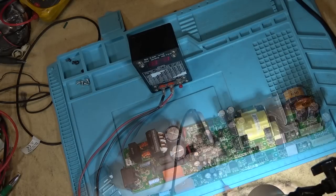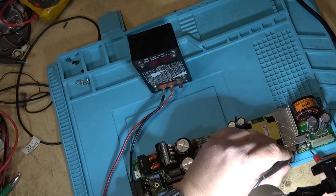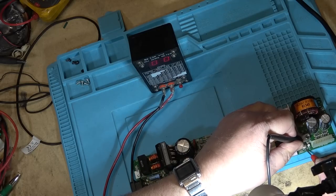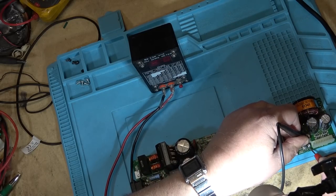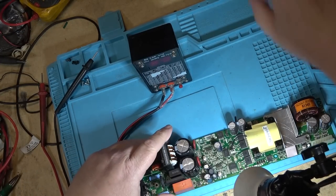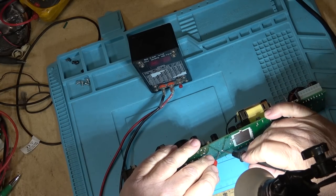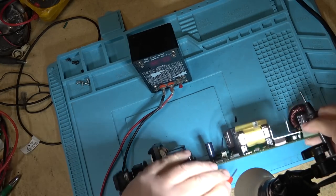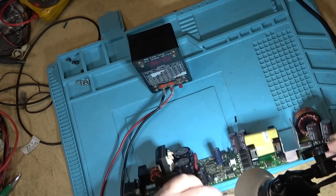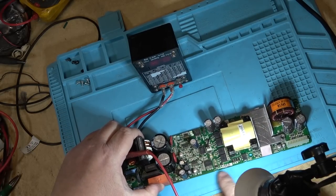zero it out. That one's measuring open. That one's shot. And I bet you these two over here are also bad. That one's also measuring open, as is that one. So probably those caps to start. I'll measure some of the other ones while I'm here, but I think it's probably limited to those caps that's bad. That one's measuring good. What about these two down here? 0.4. 0.4, yeah, those ones are not open. But certainly that one's open. That one's open, that one's open.